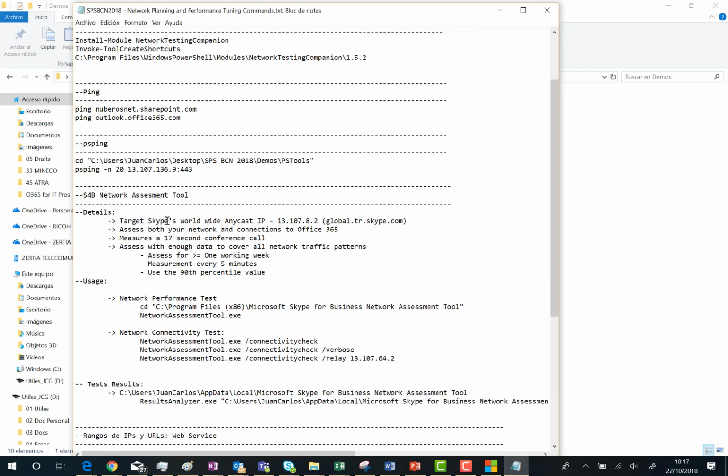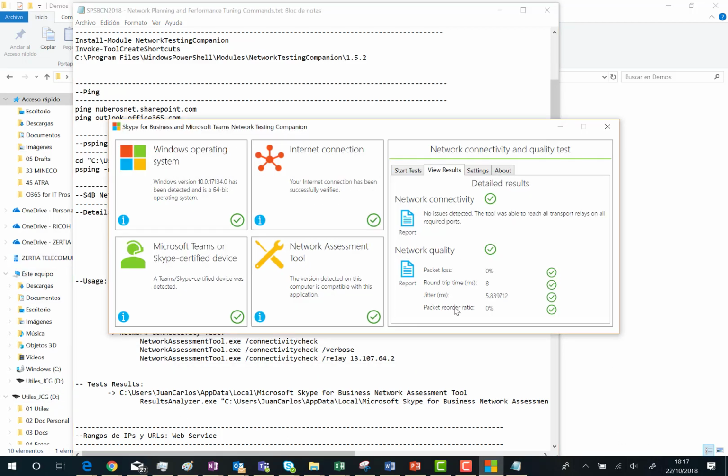It's basically targeting the Skype worldwide unicast IP, that is this one, and then it's measuring the performance of my internet connection and the quality of my network in a 17 second conference call. So it's telling me that I'm good in terms of the round trip time, the jitter, the packet loss, and the other parameter you saw, the packet reordering ratio.